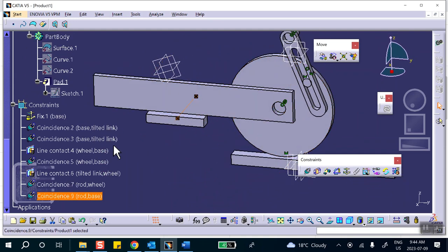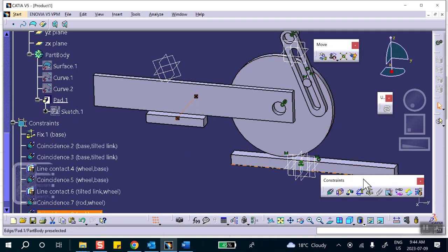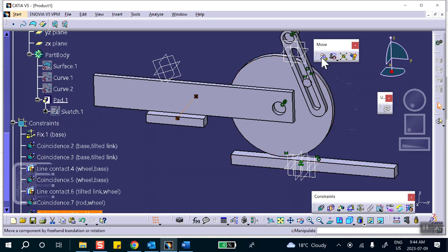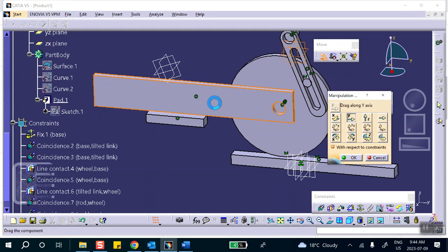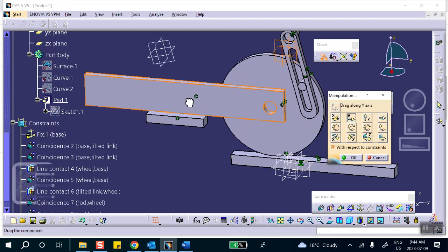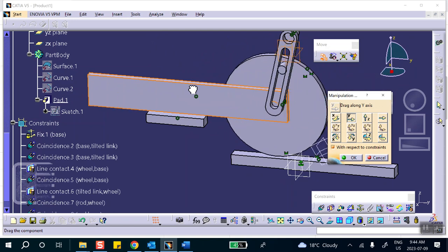Okay, so let's actually see whether we can make this thing move the way we wanted it, but it may not. So we'll find out. So we do manipulate, respect the boundaries, translate in the direction Y, this piece. Yeah, actually it does work. You can see that. And you can see that that wheel is rolling. Very good. So that's good.